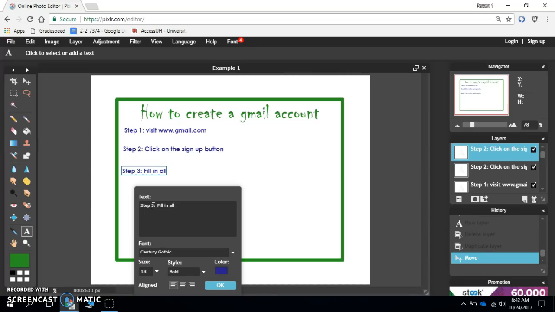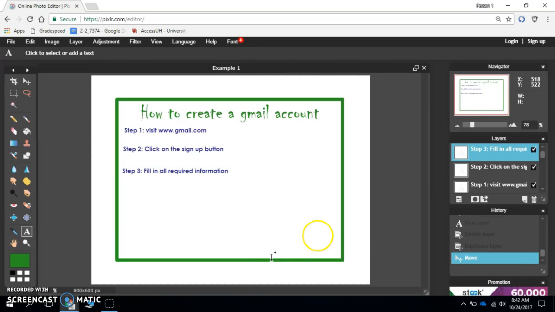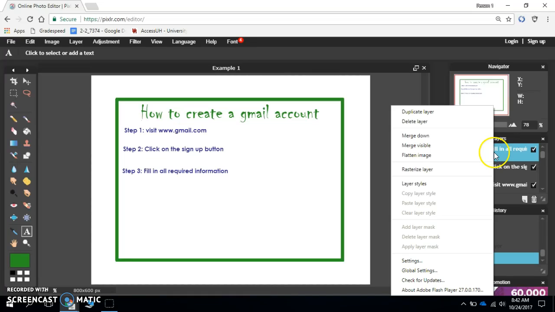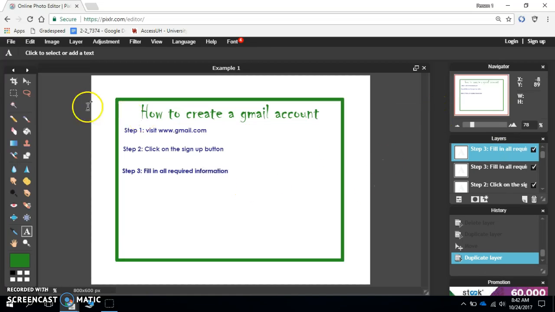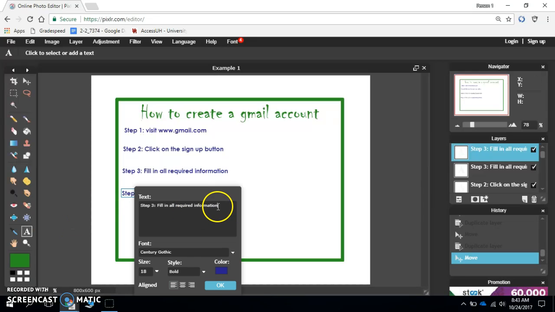Fill in all required information. Click OK. And let's say duplicate this guy again. So now we've duplicated 4. We're going to go to the selection tool again, drag it down, go here, text again, so we can edit our text.